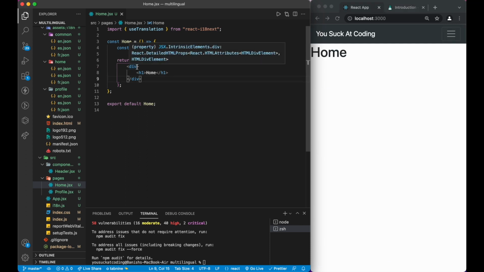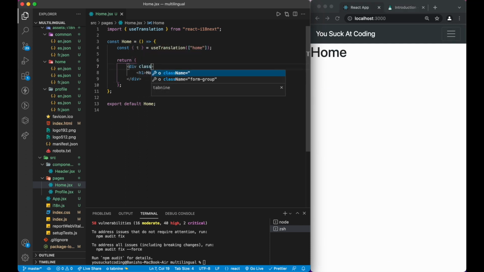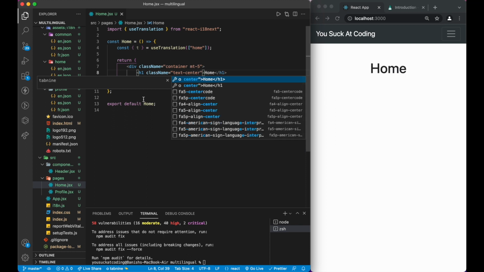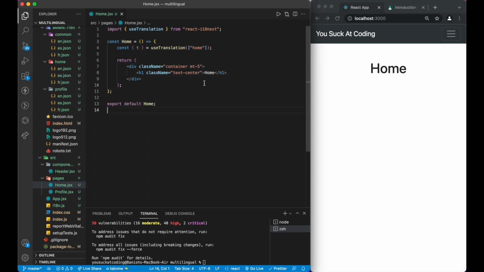Let's go ahead and add some styling to it so that it's at the center. I think I forgot to do that during building the UI. That's fine. With this, I'll simply be passing text-center. Yeah, that looks more like it. So in order to create the translations, I'll just be getting rid of this, add curly brackets.